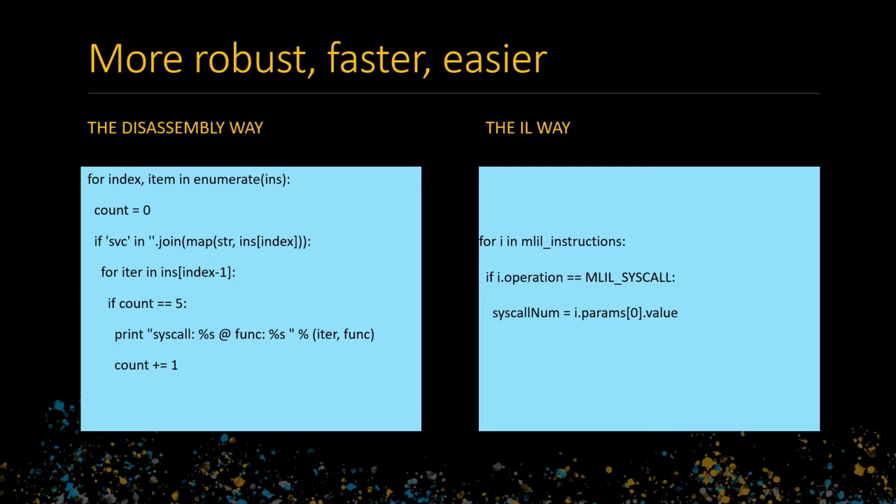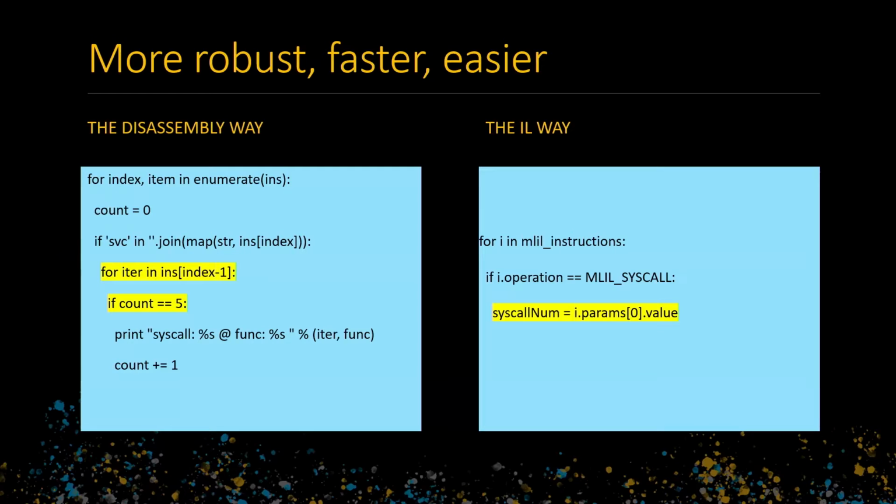So he looked at the string representation, tried to find the SVC instruction, and then stepped back and figured that in his particular binary, the previous instruction always set the X8 register, this is ARMv8, and would set X8 to the system call number that he was interested in. So he wrote it really quickly, and it did what he wanted.